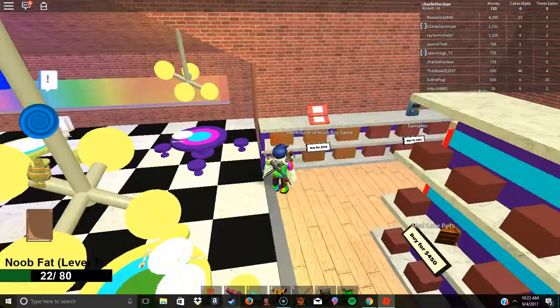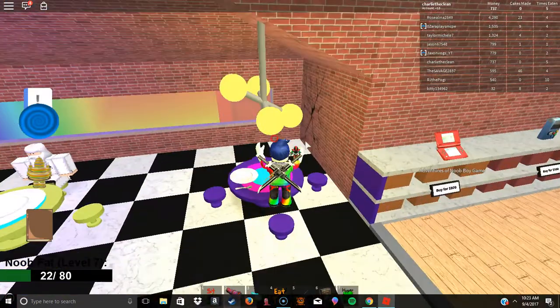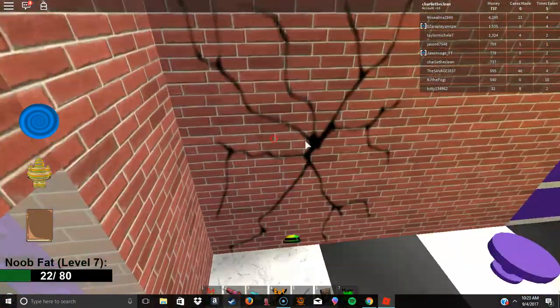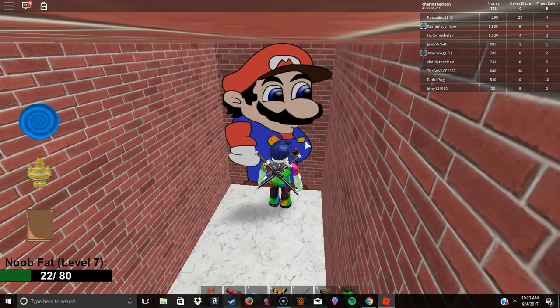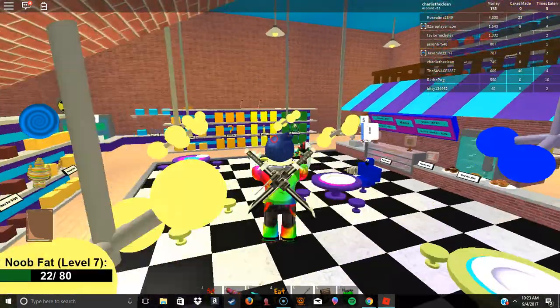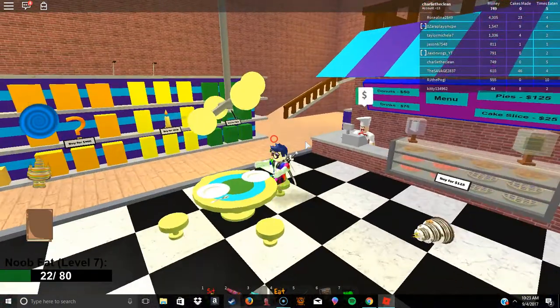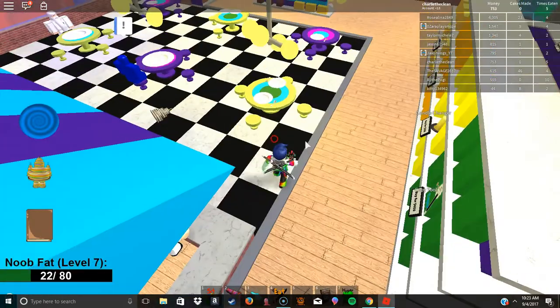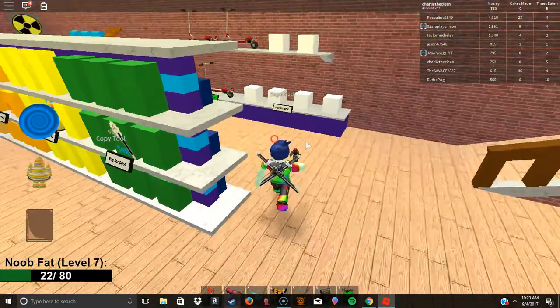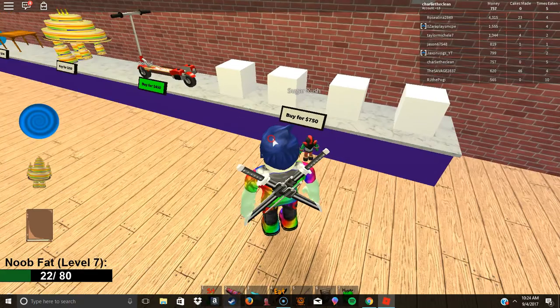Let's see what we can buy with our new money. We can get this for 500. Ooh, cracked wall. Let's walk into it. I knew it. I knew there was going to be something like that. Okay, let's buy the regular Sugar Rush. Or should I buy a moped?